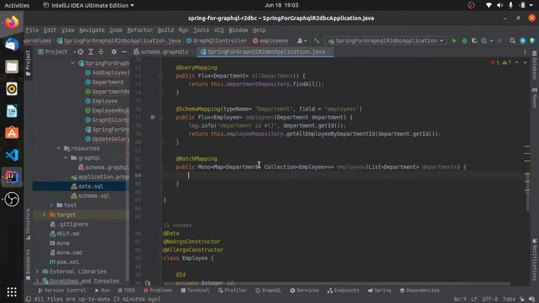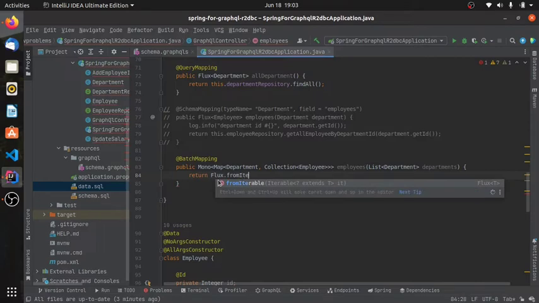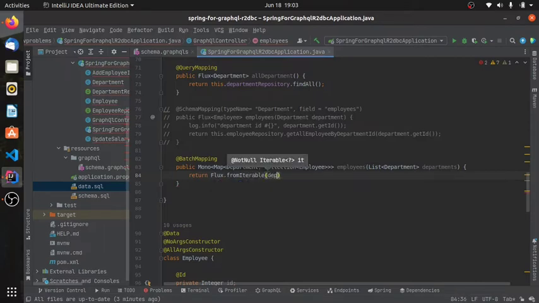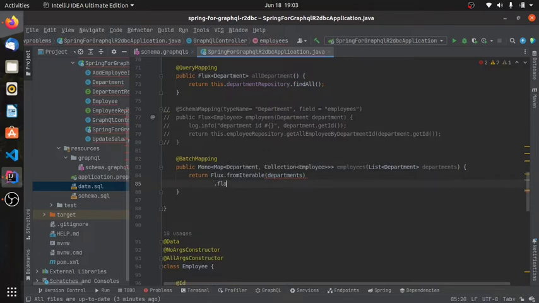Okay, in the argument. So I'll just comment this one out. We'll just focus on this now. So we just have to return the corresponding employees which are present in the department. Okay, departments. Let's add it in a fromIterable, and let's use flatMap.